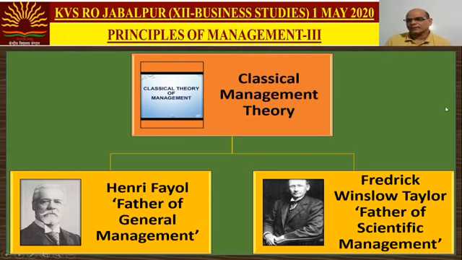Before I proceed, dear students, please keep in mind Henry Fayol's 14 principles were based on observation. He simply observed things, and when he found the outcomes repeatedly the same, he propounded the principles. On the contrary, F.W. Taylor did not rely on the trial and error method based on observation; rather he did some experimentation. Therefore, his theory of management is called scientific principles. So today we are going to begin with the scientific management theory.